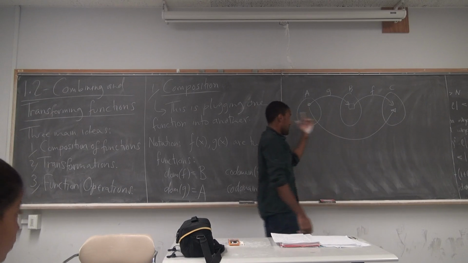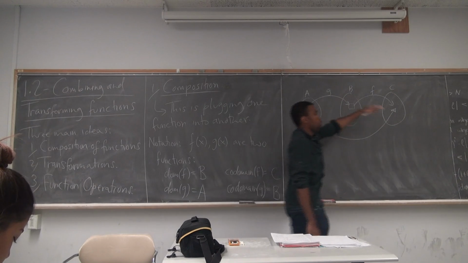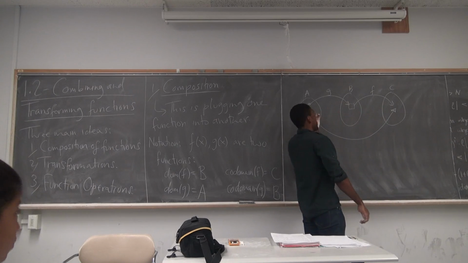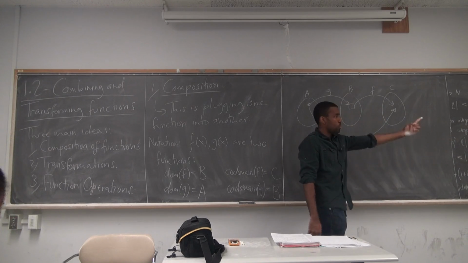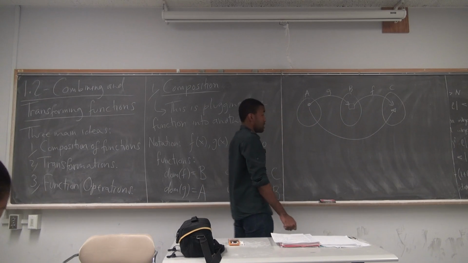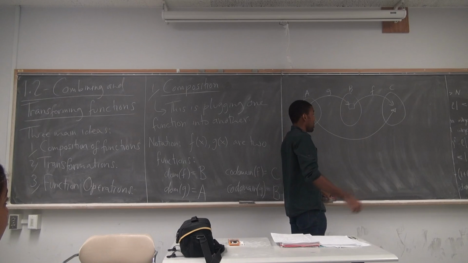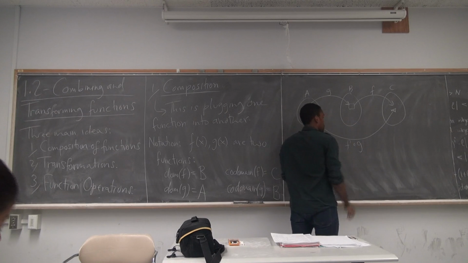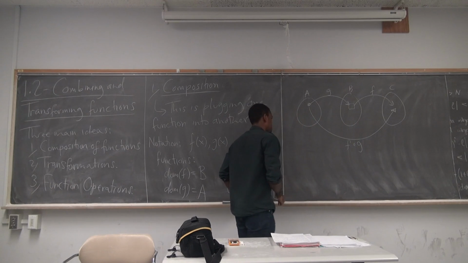And I'm just illustrating here with three sets. This could actually go on for a long time, right? You can have a string of 100 functions and then figure out one function that goes all the way from the beginning to the end. It can greatly simplify computations. And so that kind of function is very useful to have, and it shows up all the time. This function would be called f of g. So let me introduce that notation.